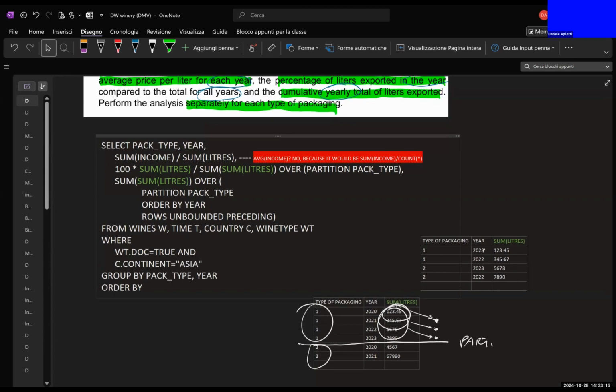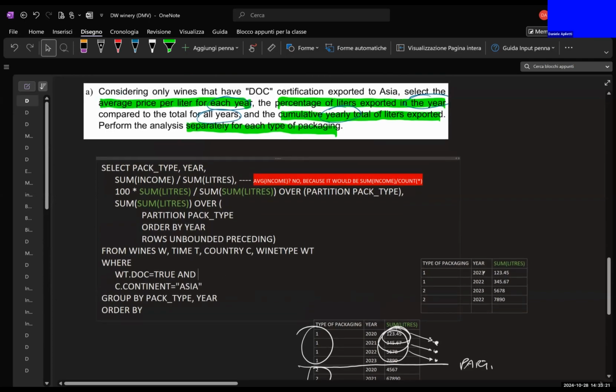Okay, that is how I filter that. Notice that if I change slightly the query, not only wines that have DOC certification, but wines that have only the DOC certification.